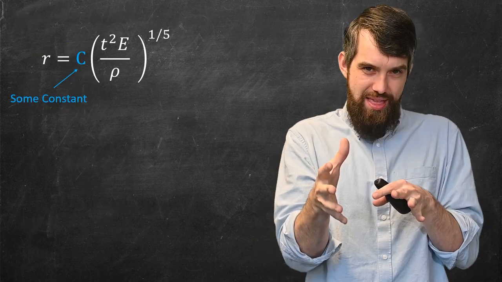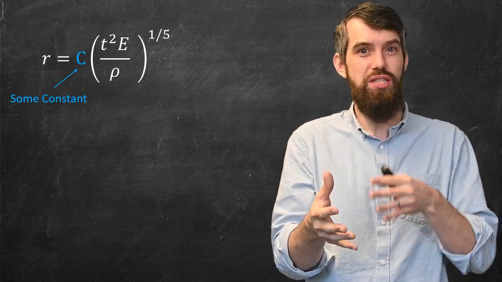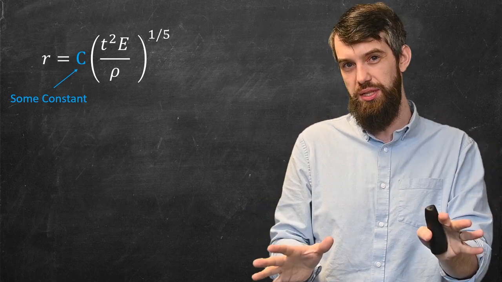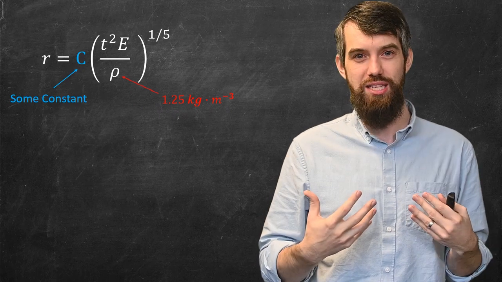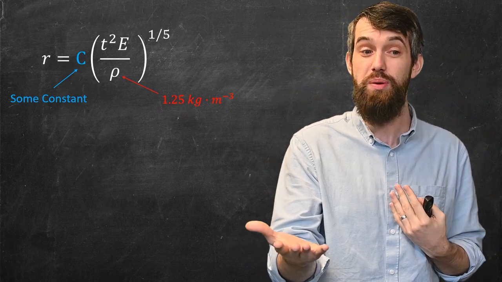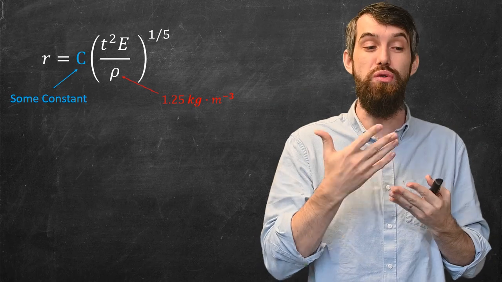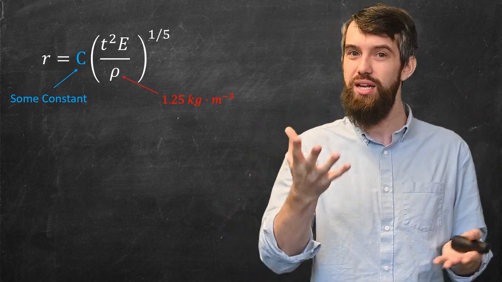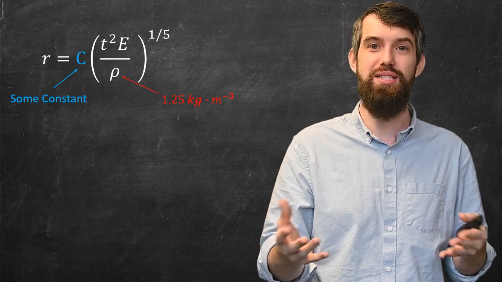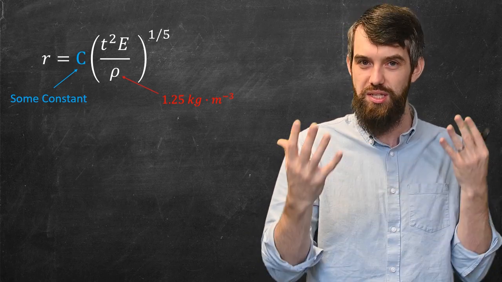So if I look at this particular equation, there's this constant. This is something I do not currently know. There's the density, and in our case, because we're talking about the atmosphere, the density is something we can go and compute. It actually is known as 1.25 kilograms per meters cubed, approximately. Of course, there's slight fluctuations in the density, depending on where you are on the earth, but this is approximately it.